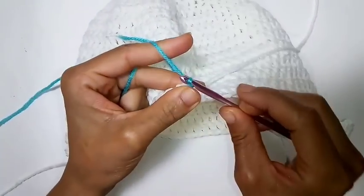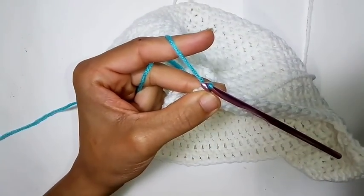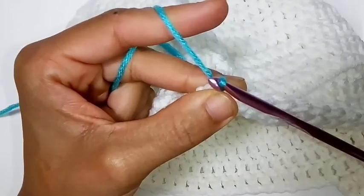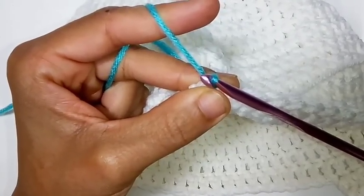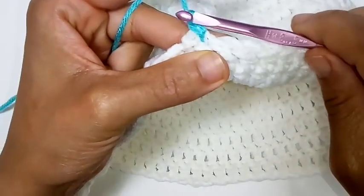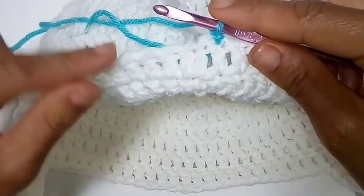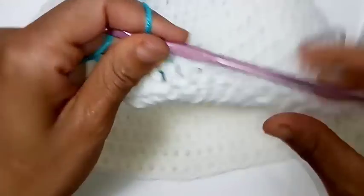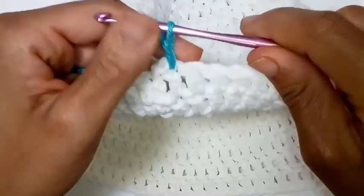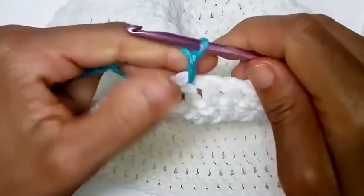And chain one. Let me see if I can zoom in on the stitch a little better. Okay, that's a lot better. We're going to be completing reverse single crochets. Instead of going in a typical forward direction, we'll be going in the reverse, backwards direction. Your first stitch will be worked backwards this way.